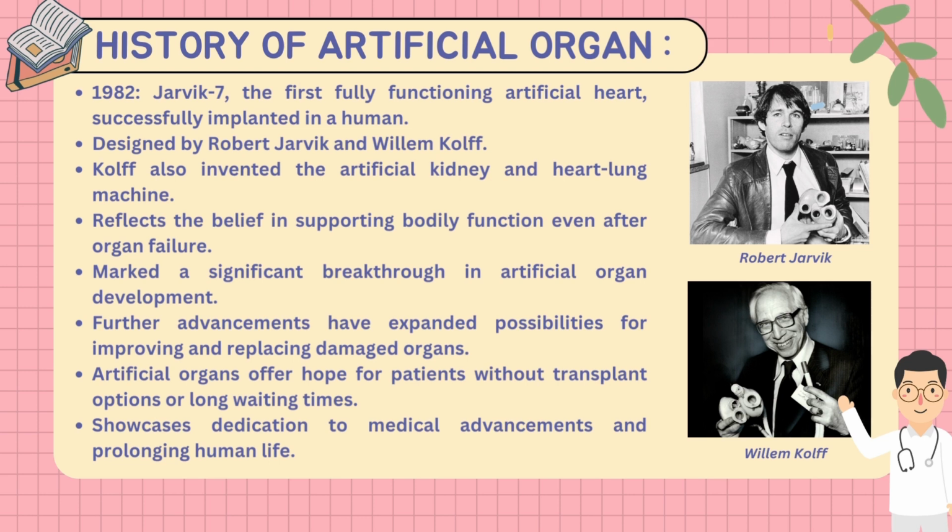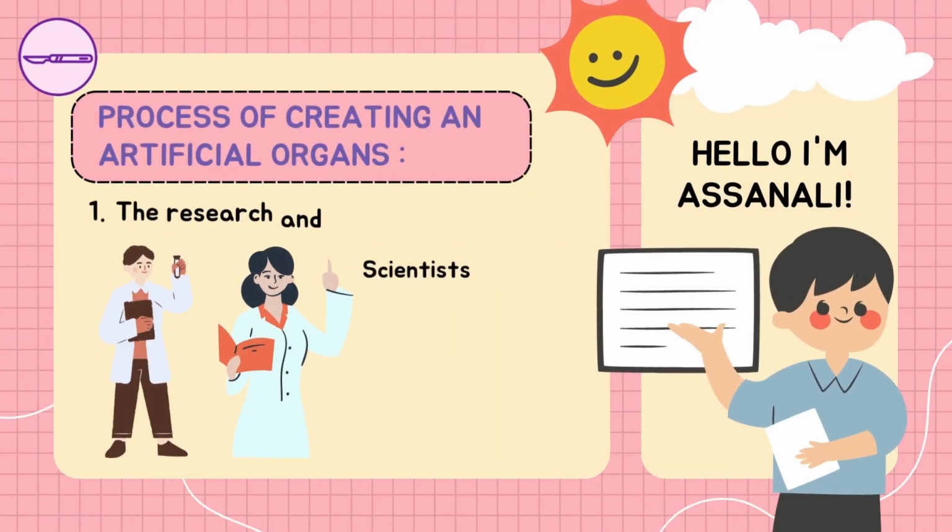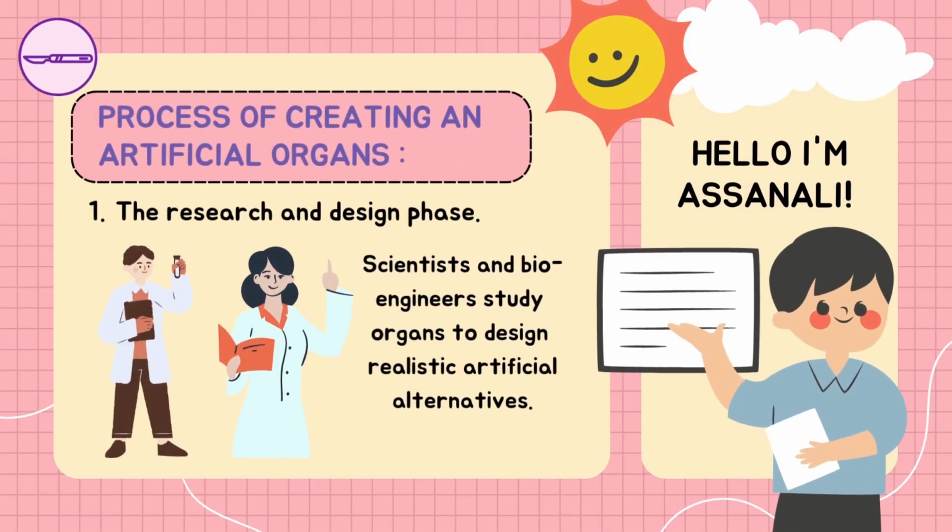I am Almaz Asnali, and now let's take a look at the process of creating artificial organs. First, we start with the research and design phase. Scientists and bioengineers study the details of the specific organ to understand it better. They use this knowledge to design artificial organs that closely resemble the real ones.